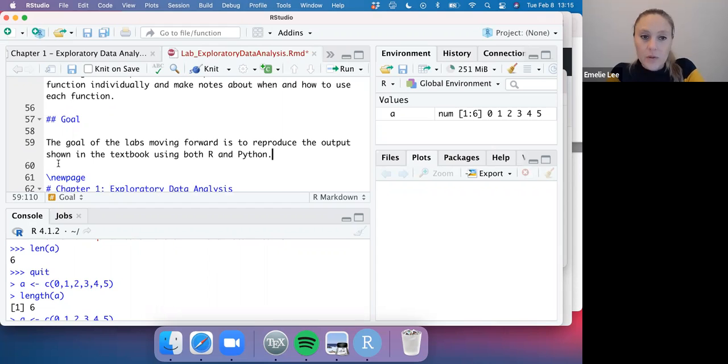Pretty simple goal, but it's going to be quite involved. Okay, so I'm not saying that it's going to be easy, right? But once you kind of get the hang of it, then I think you'll start to develop some sort of workflow for how you're going to work through these.